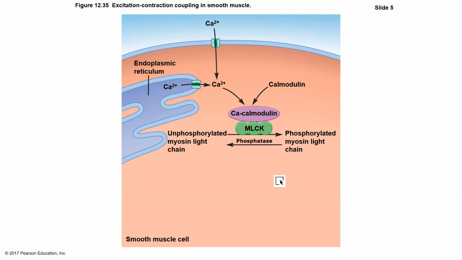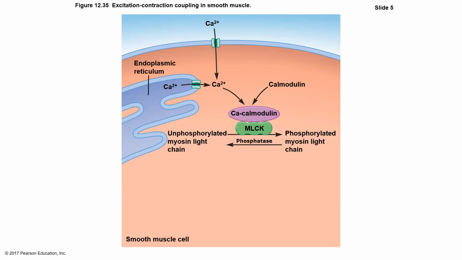So in the absence of calcium, phosphatases are turned on, MLCK is turned off, and we unphosphorylate the myosin heads or the myosin light chain, and that will cease or stop muscle contraction. So very similar to what we saw with skeletal muscle, where calcium is regulating the contractions, turning them on by binding to troponin, turning them off by coming off of troponin and then that tropomyosin can cover up those binding sites.